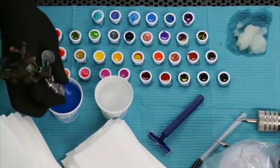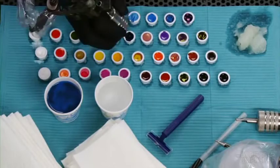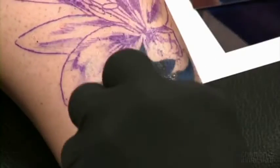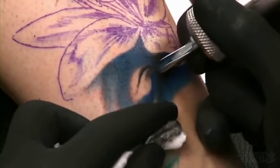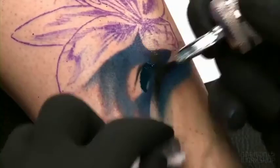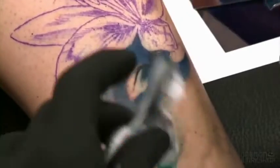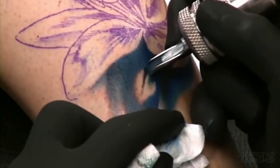I'm starting to see a little bit of shadowing and things like that. So coming through with the green concentrate right now, keeping it really nice and saturated. Coming through with about that 30% of that black that I loosened up and getting right back over that with that dark green.